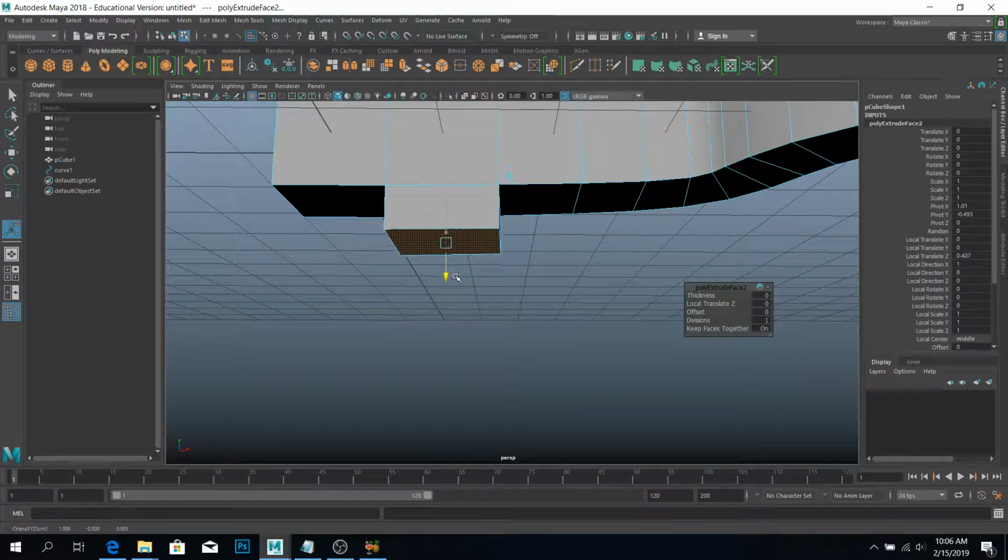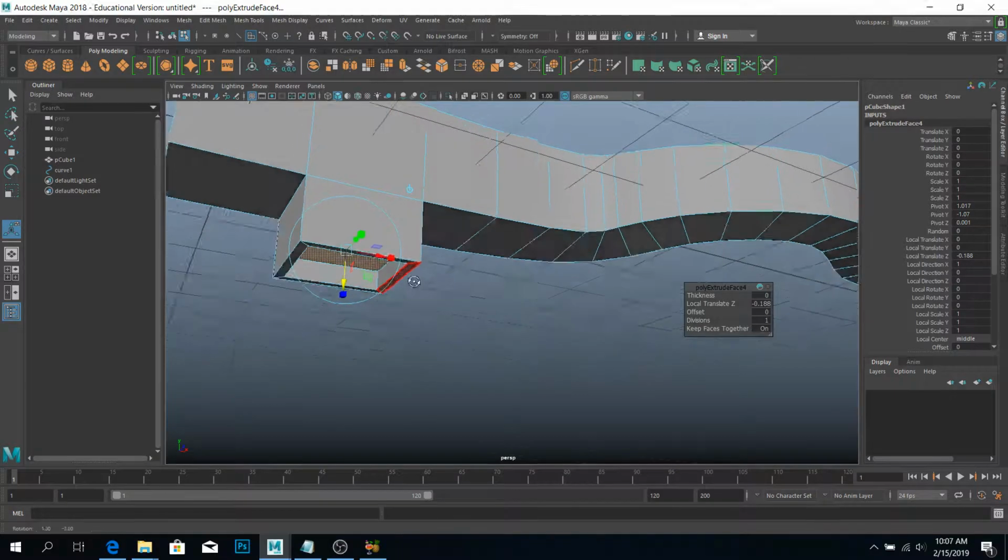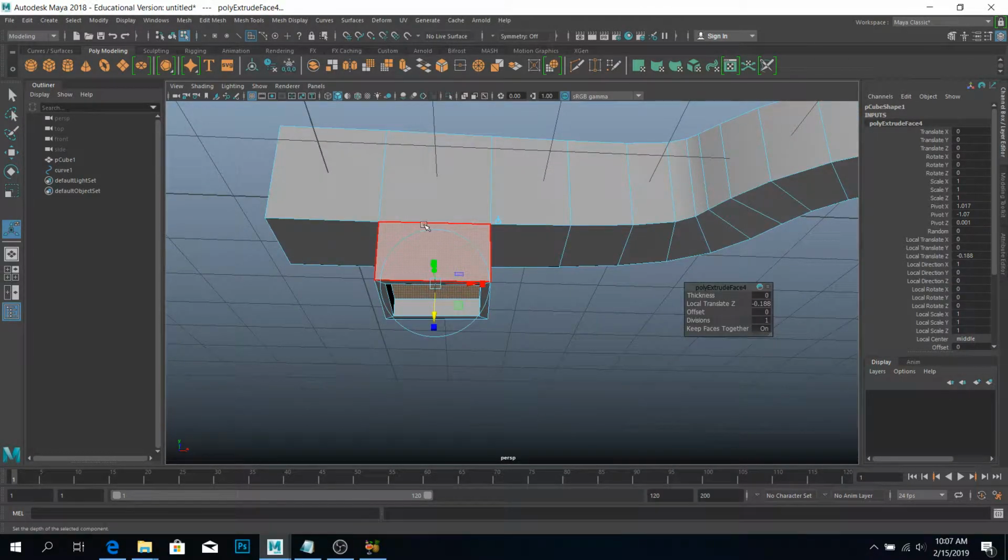And we can just pull that out. We can do Control E, click on one of these boxes and get that box in the middle. Control E and grab that arrow and push it up. So it's actually 3 extrusions, one to pull it down, one to shrink the square in the middle, and then another one to push it back up.